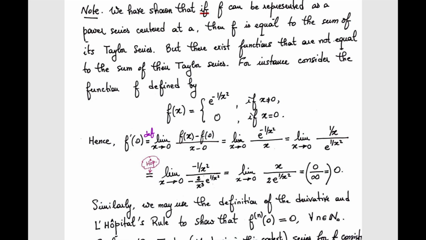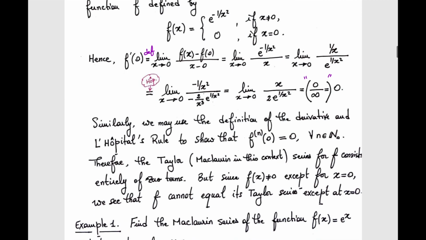And now if you use L'Hopital for this, if you rewrite it as such, which indeterminate form is this? This is of the form infinity over infinity, right? If you use L'Hopital for this, I'll spare you the details. The answer should be 0 at the end. Again, we're not supposed to write this. Please, technically it's not correct to write it, but this is what's going on in our mind, right? So at the end of the day, we get 0. So f prime of 0 is 0.